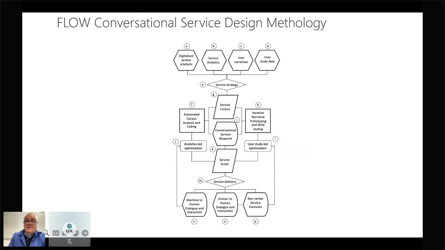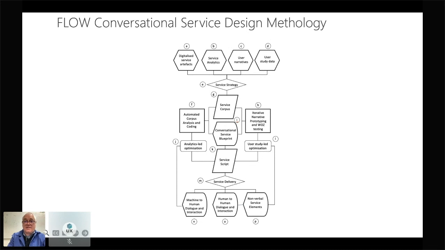And all of these different streams of data should help, as we saw in that threshold, to develop a robust service strategy.